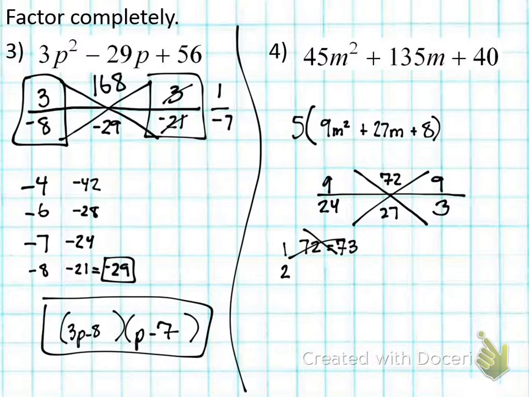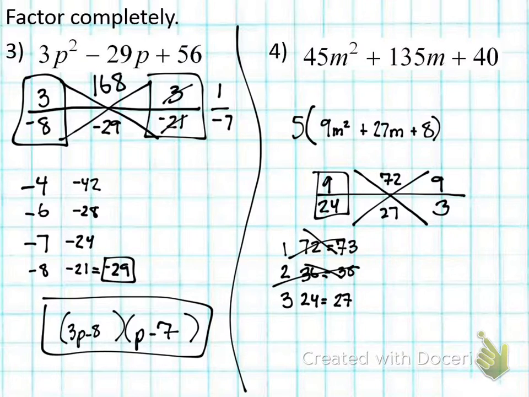Then we go with the next number, 2. 2 times what is 72? 36. Good. What's 2 plus 36? 38. Does that work as a factor? No, not for this problem. What about 3? Does 3 work? 3 times what is 72? 24. What's 3 plus 24? 27. That's what you're going to have to do. So all the people who just raised their hand, that's what you're going to have to do. And that really applies to all of you, because when there are problems that you can't do quickly, make a list. Okay? Anyways, continuing here.